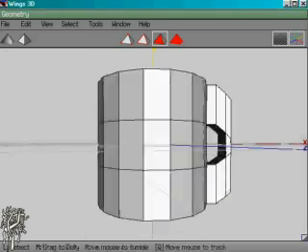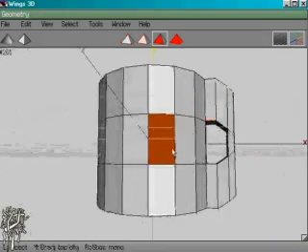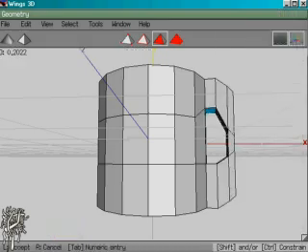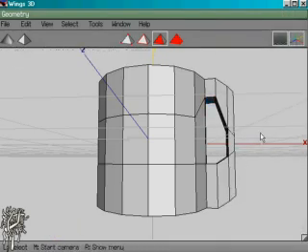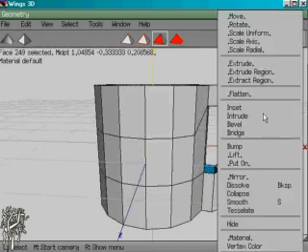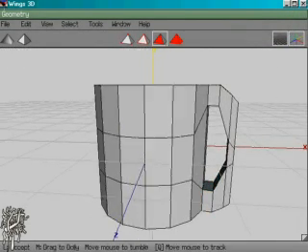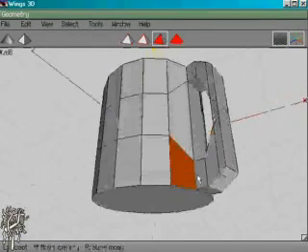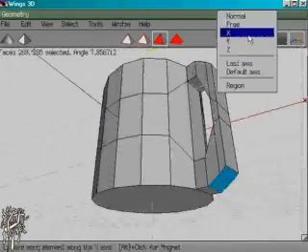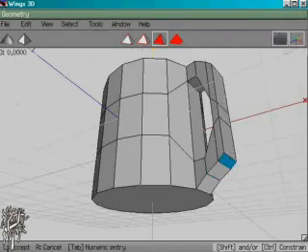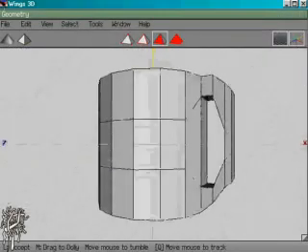The handle's looking a bit chunky at the moment, so let's refine it a bit. Select each two in turn of the adjacent faces closest to the body of our cup and move them so the handle isn't so blocky. Let's thin it out a bit. So I'll move them in the y-axis just like we did before. There we go. You can select the bottom faces and move them up a bit if you like to make it a bit more aesthetically pleasing. There we go, that's a bit better.